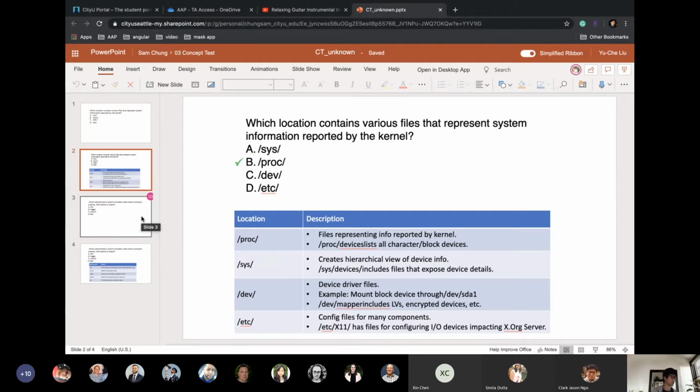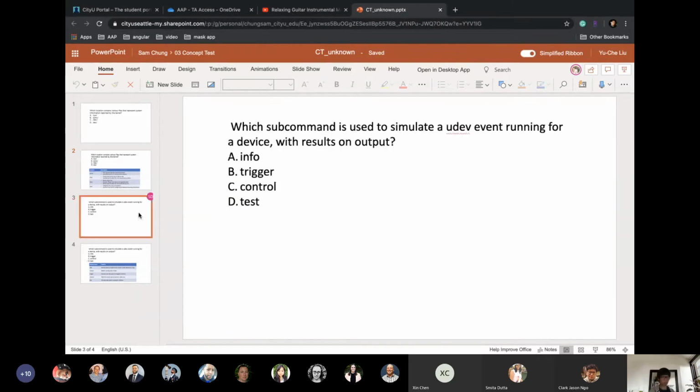Okay, next question is up. The second question is, which subcommand is used to simulate a udev event running for a device with result on output?